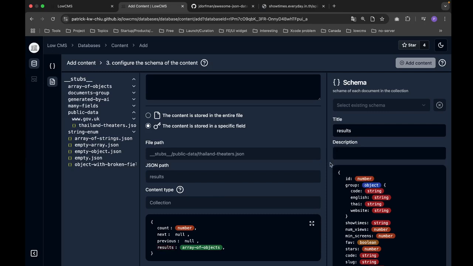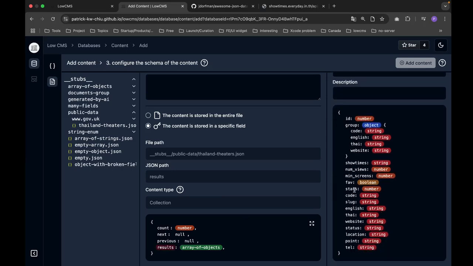And lastly, you can see that the JSON schema is also updated. This JSON schema is generated only from the results field, but not the entire JSON in Thailand Theaters.json.